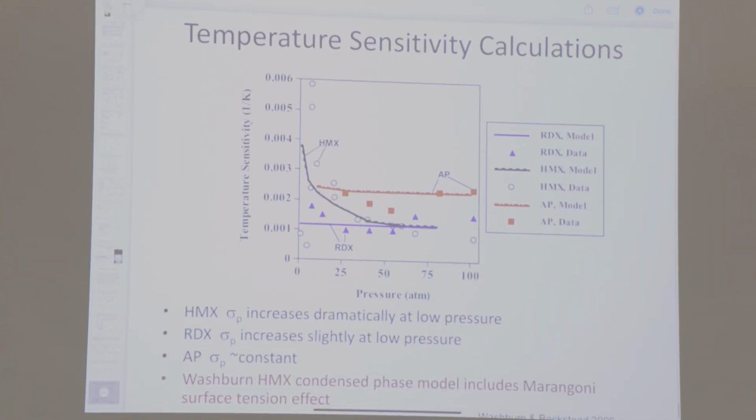The last thing I show here is, calculating burning rates is relatively simple because it depends most importantly on your prediction of temperature. Same thing in a gas phase hydrocarbon flame. If I get the temperature profile right, I'm going to get the laminar flame speed right. It's not going to tell me too much about the detailed chemistry. We find the same thing in burning rates of solids and liquids.